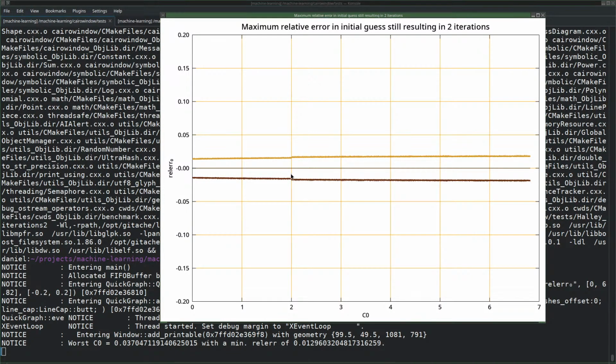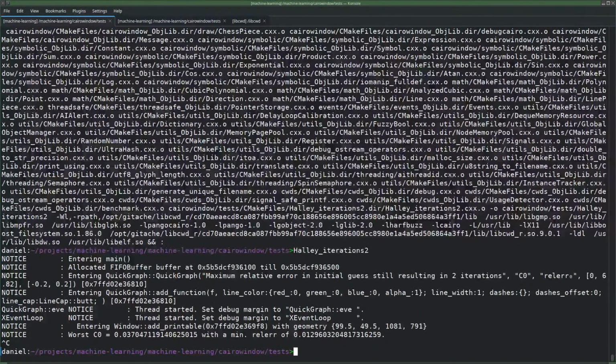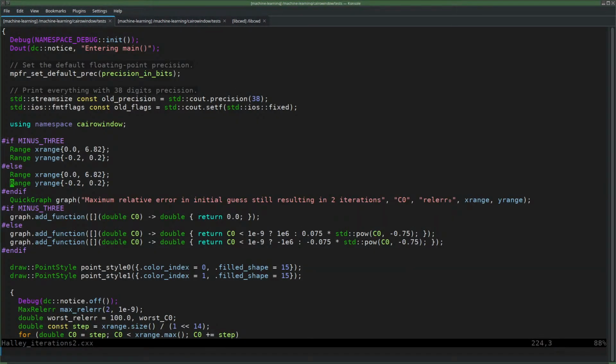This step at 2 is so interesting. I wish I understood where that came from, but I don't have time to investigate that. Okay, so we're talking about... okay. I meant 0.02. 3. It's more like that is the correct range.